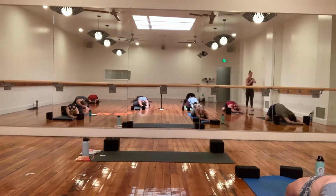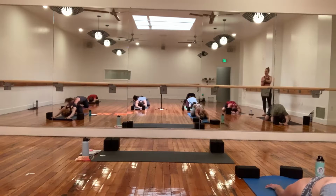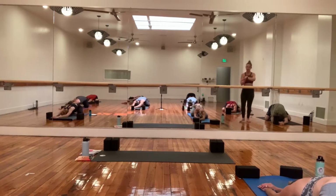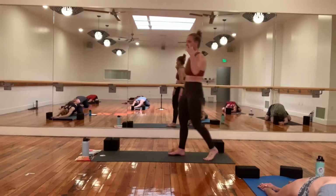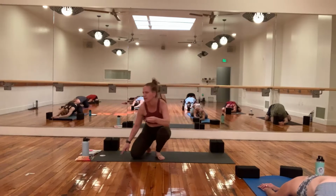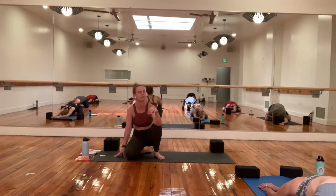And slowly draw yourself back to center and then take your hands off the left edge of your mat. Place your right palm on top of your left hand and coax your hips back toward your heels even more. With the consciousness of your mind, take your right sits bone and just pull it slightly towards the left side of the room. Create even more expansion on your ribs on the right side.